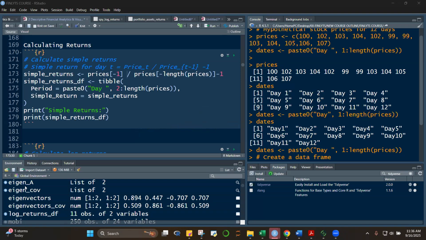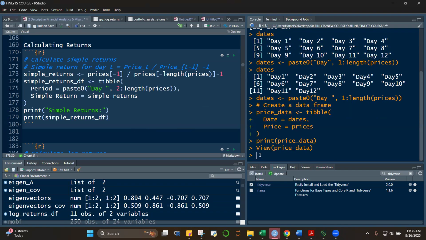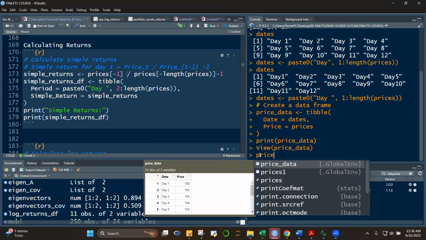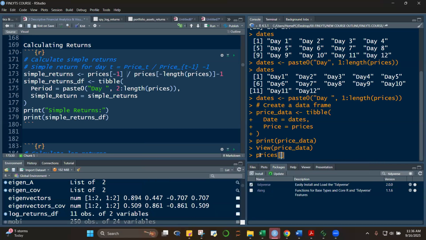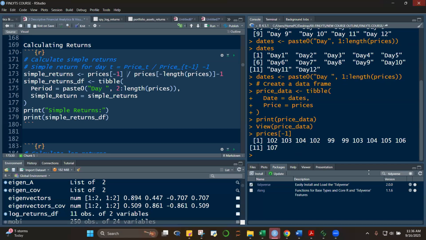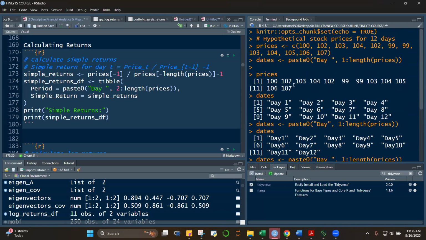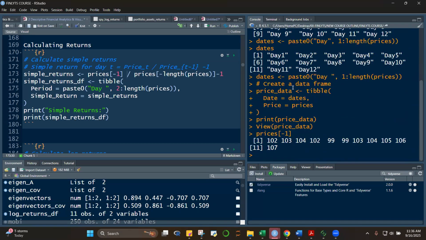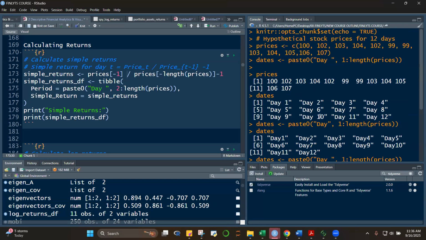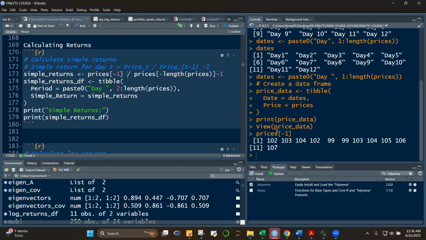If, for example, I type here prices -1, take a look, class. There are only 11 elements here, and it started with 102 and ended with 107, which means that it did not include the first element, 100. I hope that's clear, class.